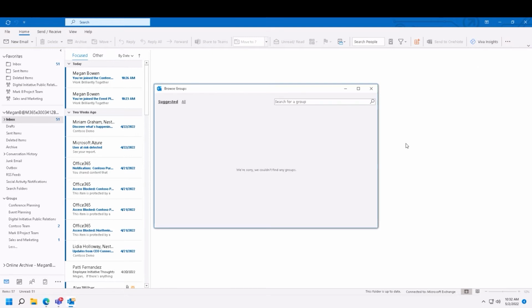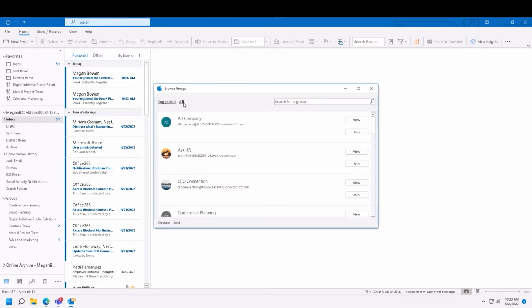This is going to take me to groups inside my organization that I might already be part of, or are, again, public groups where I could either request to join. These could also be private groups, I need to say, or I can just automatically join them. So for example, if I want to join the all company group, I can click on join and it will automatically add me to the group.